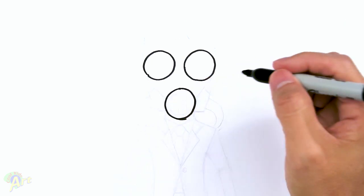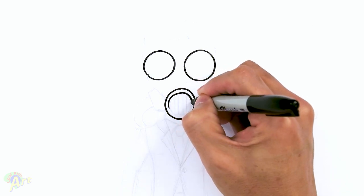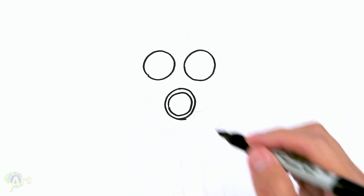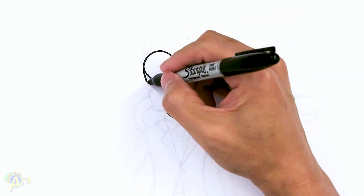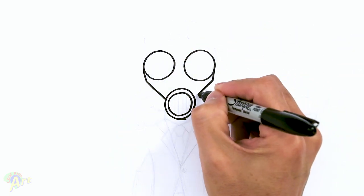I know these circles are always kind of hard to draw. Mine is all very wobbly here, but let's just keep going. I'm going to draw one more inside here. And before we finish up the details, let's just go ahead and rough in the head shape first. So to finish up on the side here, on the side of the eye, just come down. Short little line, and then we'll just connect this, so just go right into this circle.